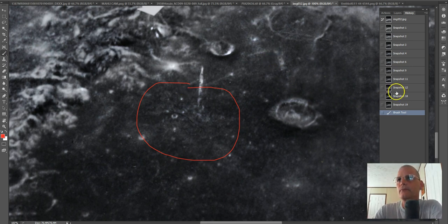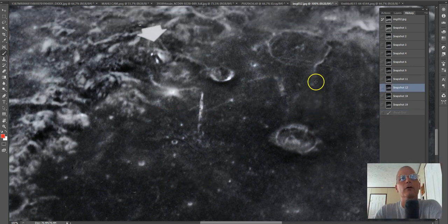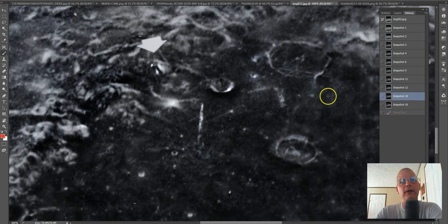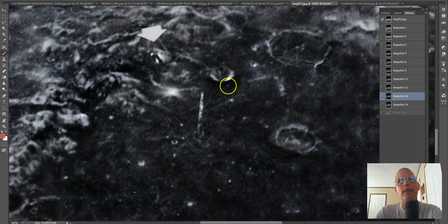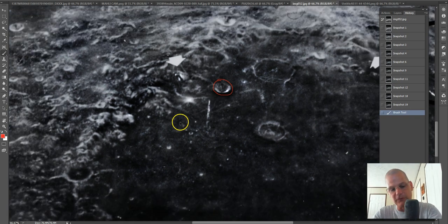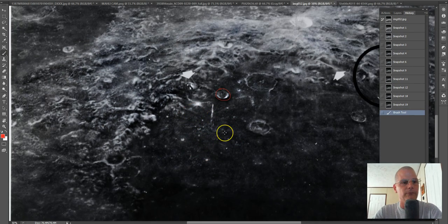So, okay. Let's get into this a little bit more. And again, this is just wild. I don't know what the hell that piece is, but that's just cool looking. Okay, so let's jump into this. Now, I made it a little bit darker. Now, check this out. Look, check out this item now on this disc. I should say this flat platform, if you will. But check out these other things here. This is at 60%. Now, have a look at this with your magnifiers, and you can just see this right here, this U-shaped item.